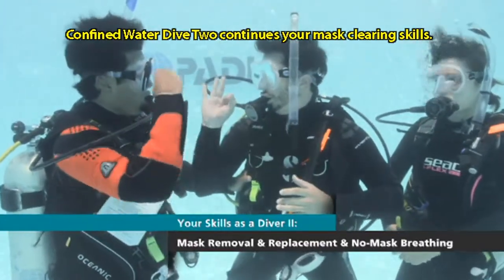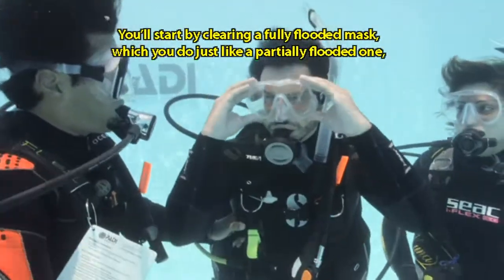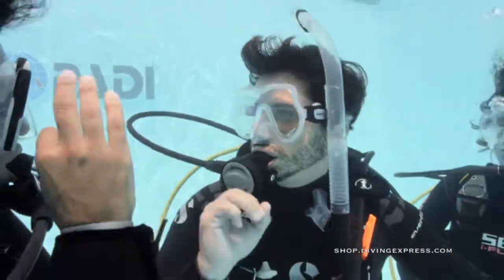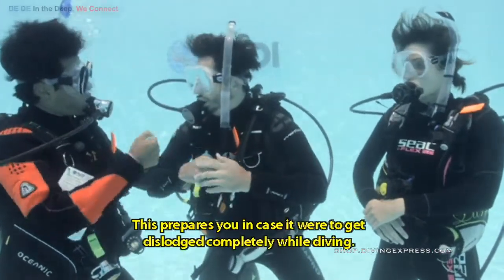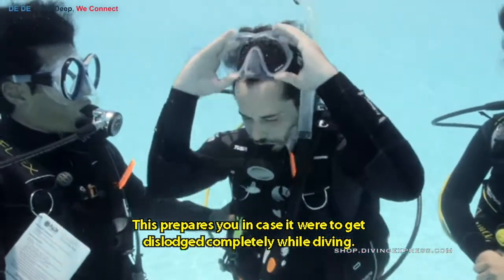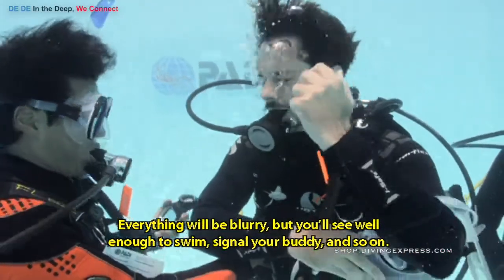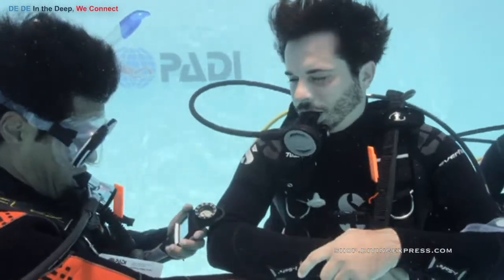Confined Water Dive 2 continues your mask clearing skills. You'll start by clearing a fully flooded mask, which you do just like a partially flooded one, like this. Then, you take off your mask completely. This prepares you in case it were to get dislodged completely while diving. If you're not wearing contacts, keep your eyes open. Everything will be blurry, but you'll see well enough to swim, signal your buddy, and so on.